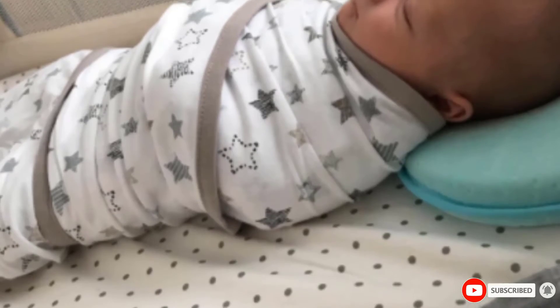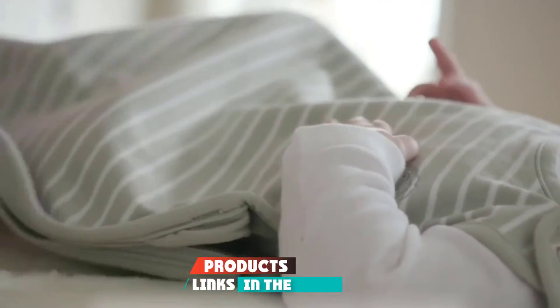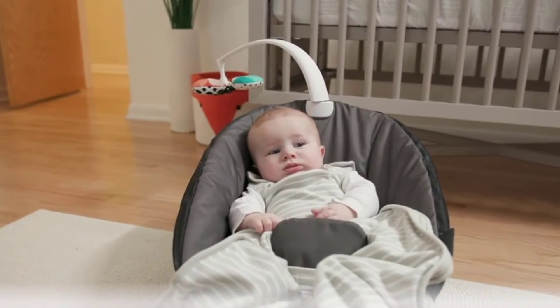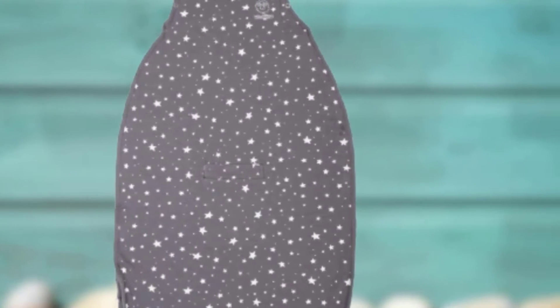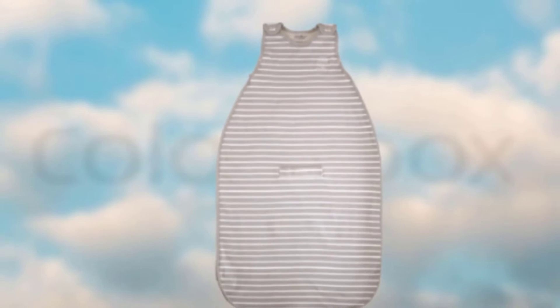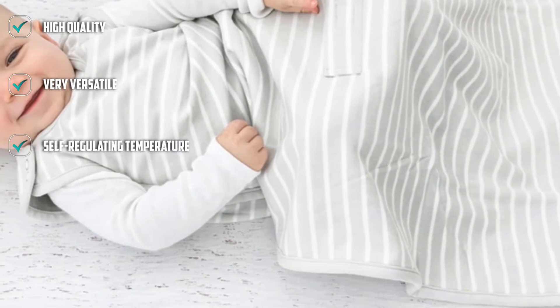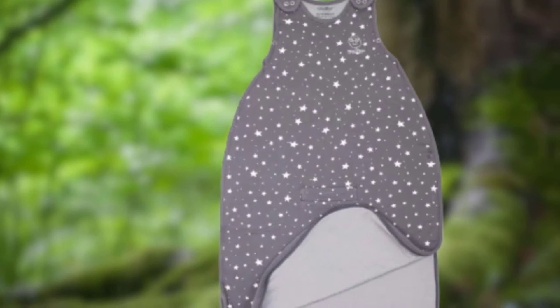It may come in especially handy for those with babies that seem to escape from every swaddle. Moving on to number 2 — the Woolino Four-Season Baby Sleepsack. The Woolino Four-Season Baby Sleepsack is a high-quality wearable blanket made of 100% merino wool with an organic cotton exterior layer for durability. Thanks to wool's inherent properties, the Sleepsack is naturally flame-retardant and wicks moisture away from the baby to keep their temperature regulated. Woolino only makes their Sleepsack in one size and it will fit children from two months to two years.